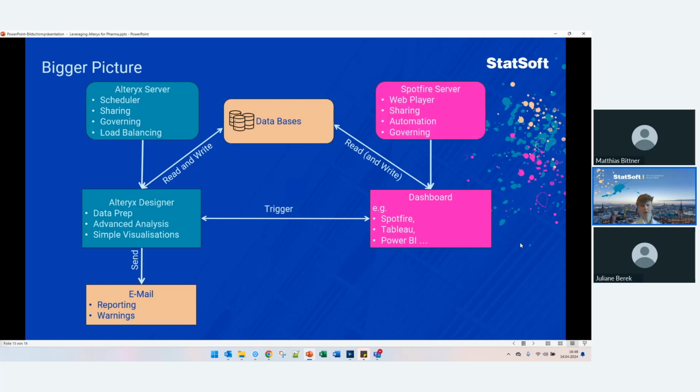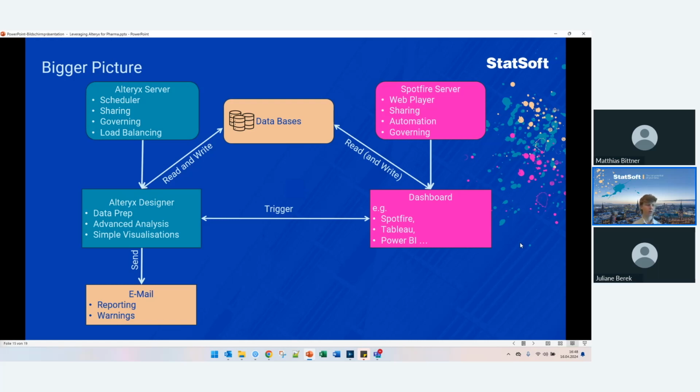Also, if we use Spotfire, we can have a Spotfire server. We can access our dashboard via web player. We can share, automate, govern, of course. So everything gets a little bit more round and adjustable and scalable. And of course, we still can trigger Alteryx Designer from our dashboard.